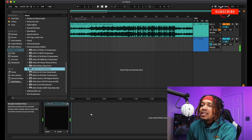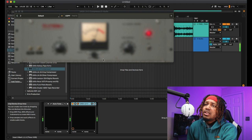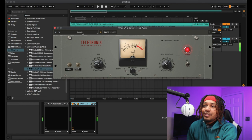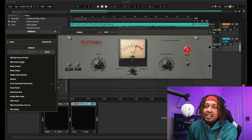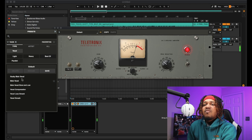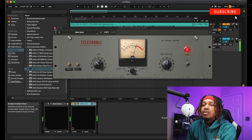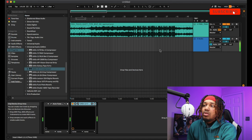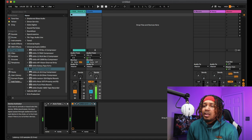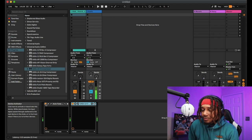Because we're just trying the plugins to see what's gonna make it sound good, because we have a UAD subscription and we have a microphone that's dead ass like a USB mic. So let's see vocal. Let's see. Okay, that sounds better. Cool. So now we can do what we gotta do. Let's play the beat and let's add tune and just go from there. Let's get it. Let's see.